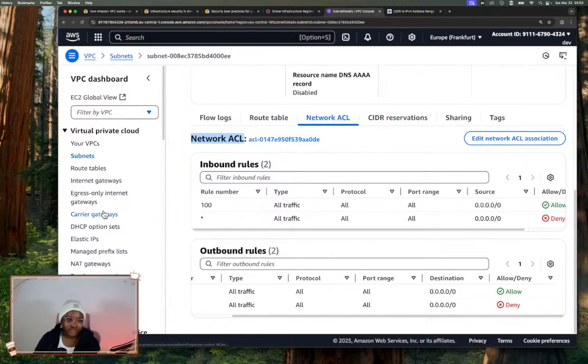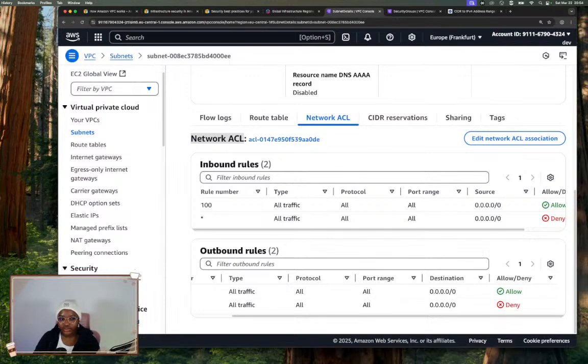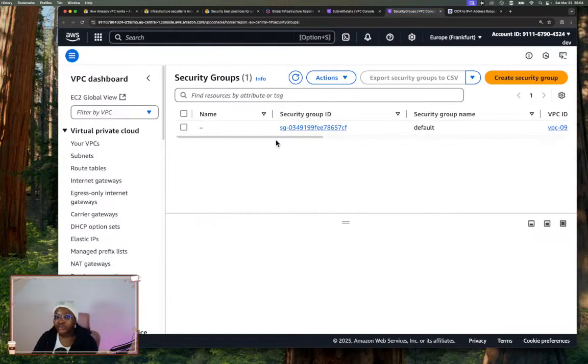I think I should open the security group in another page so that you'll be able to see it. You can see both of them, the access control list and the security groups. They are both under the security tab here. So they're basically for securing your environment, but they work differently. I want to emphasize that the network access control list is associated with a subnet. The security group is attached to a resource, to an Amazon resource that you deploy.